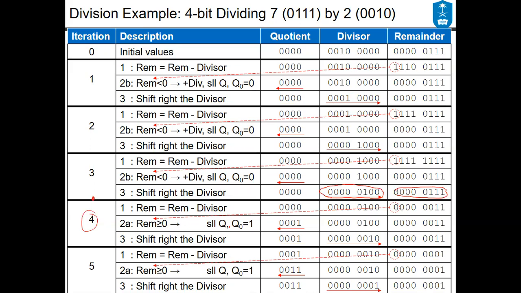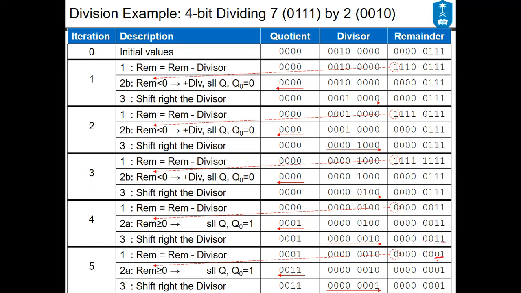And because this is successful, now the quotient bit, the new bit that we are shifting to the quotient left with, is 1, because we succeed. And you shift right the divisor to redo this again, and this is the subtraction between the remainder and the divisor. You can see that this is 3, and this one is 2. So the subtraction is going to be 1.